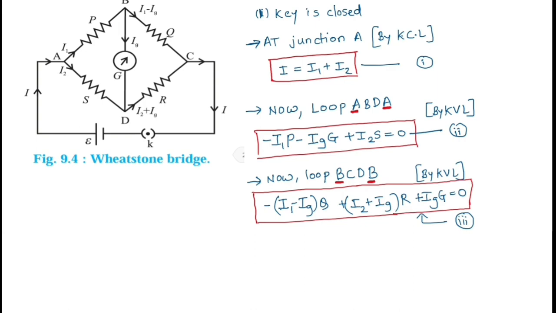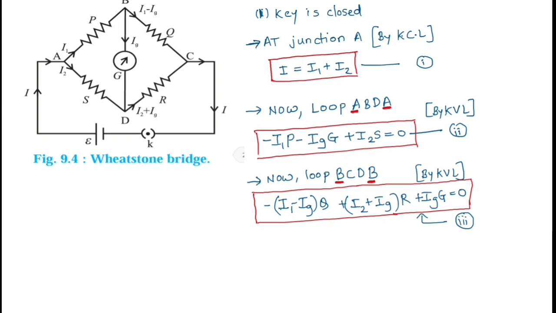To find that unknown resistance, there is an important condition which is called the balancing condition. Now what is this balancing condition and how can it be obtained? The balancing condition is the ratio of resistors in one side arms, that is AB upon AD, that is P upon S, should be equal to Q upon R. The ratio of two resistances will be equal to the ratio of the other two resistances.